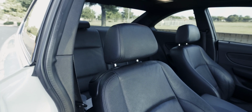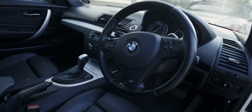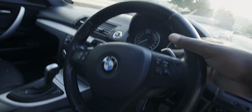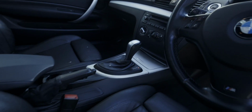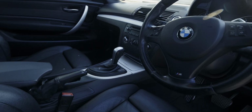First off the bat, you will see the seats on both cars are the same. It's just that the one has the manual adjustments, that other one is electronic. The steering wheel also on this one is the Motorsport. I like this. It's a beefy steering wheel. It's also got the shift pedals over here. The automatics have the shift pedals over here. It's an automatic, so you'll also notice there's two forms of automatics. There's this one and there's this one.